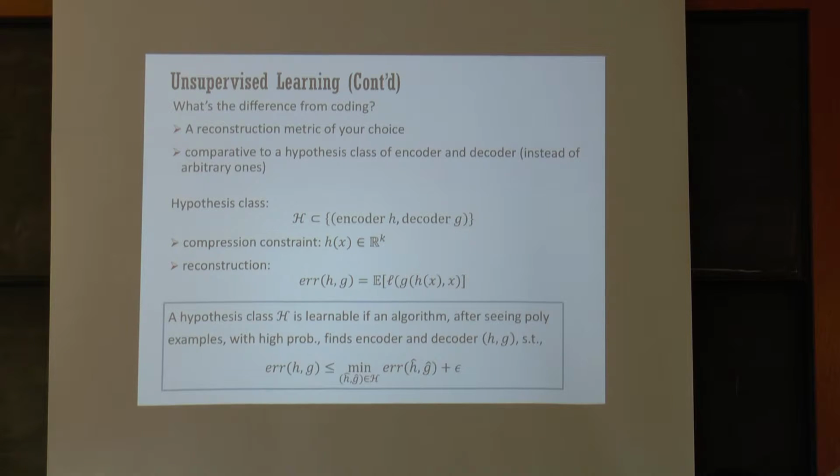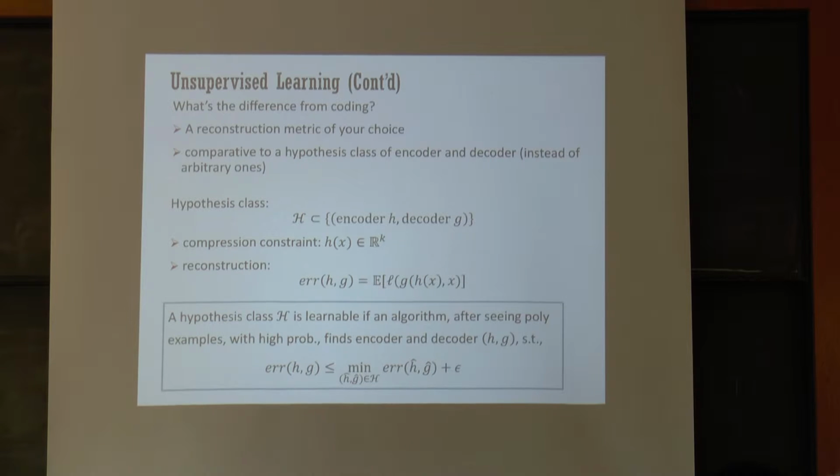Sorry, the first point is not really a difference with coding. Rate distortion theory doesn't ask you to pick your metric. You can choose whatever metric you want. Because that's the entire field of rate distortion theory. You can do L2, you can do mean, you can do other things. I see. This is true.